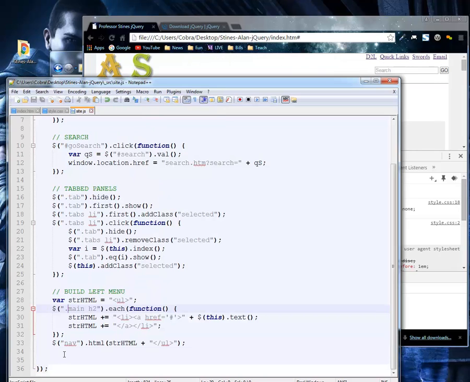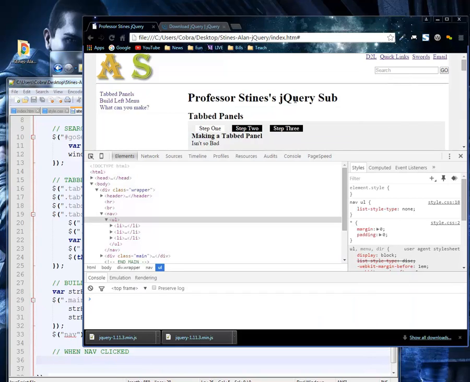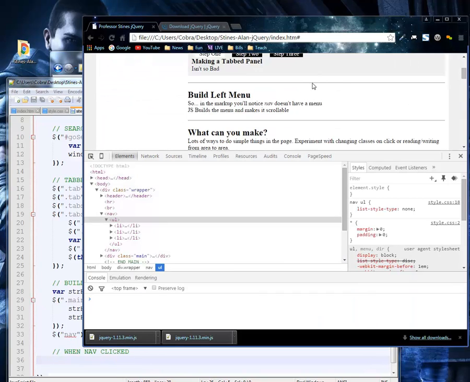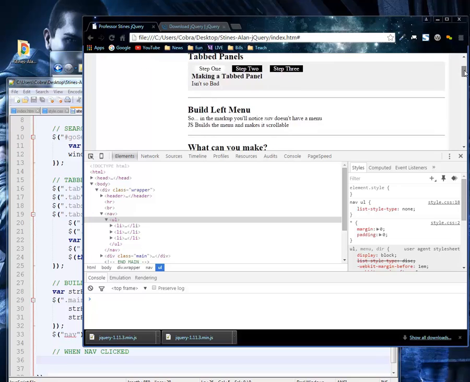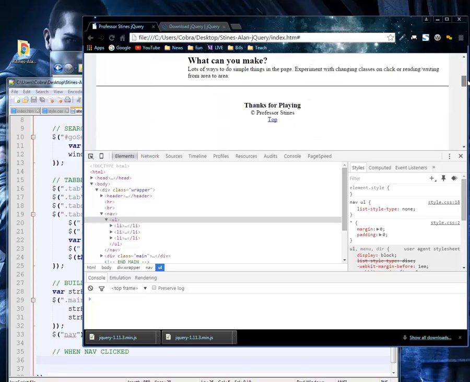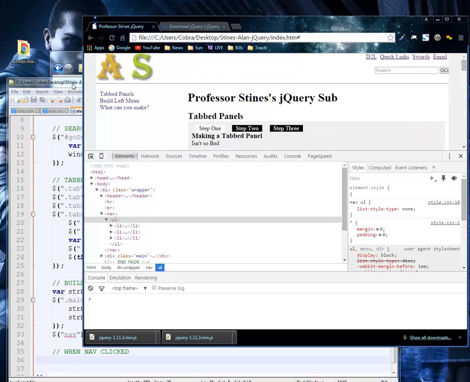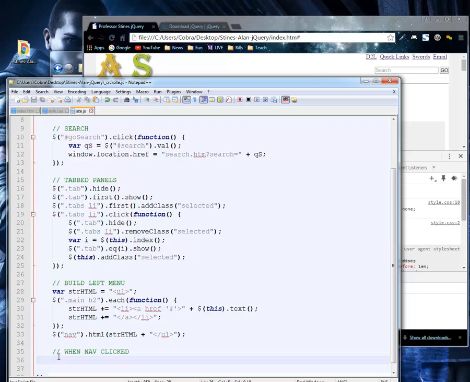But I guess what it is, it's a menu section, so it should go somewhere when someone clicks on those menus. So when the nav is clicked, let's say we want it to scroll. We kind of want it to come down and stop on tab panels right there, or stop on build node, or something like that. Kind of make a real navigation menu.